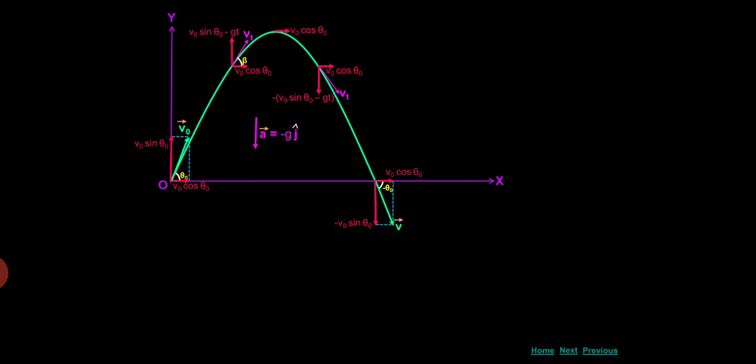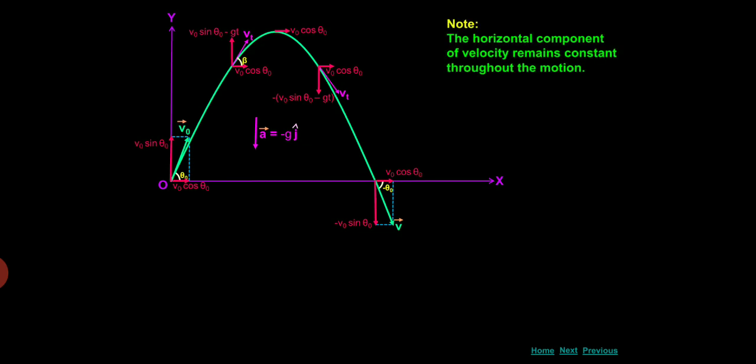If you see at the highest point, the whole velocity is along the x-axis and there is no component of velocity along the y-axis. Since the velocity is given by the initial velocity, here you see v0 sin theta naught, and at the point where it becomes v0 sin theta naught minus gt, further it reaches the maximum point and you see here the final velocity becomes completely along the x direction and the y component of this velocity becomes 0. Further it reaches towards the ground with changing velocities.